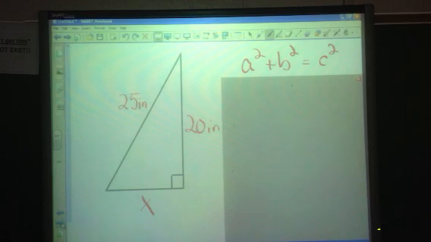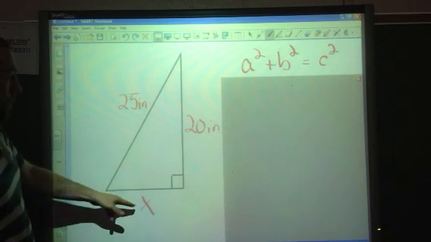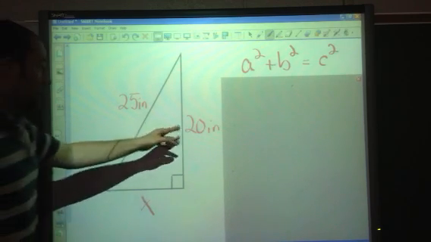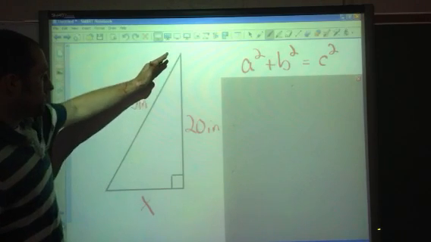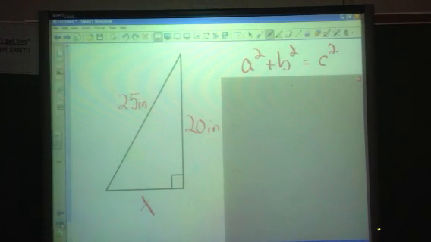As you see, I am missing one side at the bottom. We'll call it side B. I know A, which is 20 inches, and then my hypotenuse, C. The hypotenuse is always going to be the larger side. If you're doing the math and it comes out that it's not the larger side, then you probably did something wrong. So, nothing more than plug and chug.